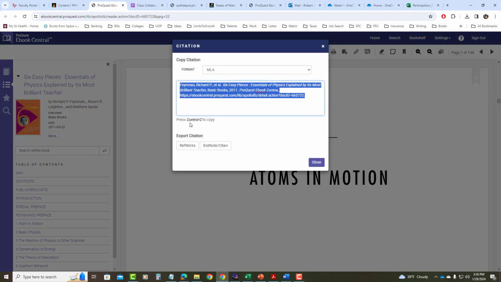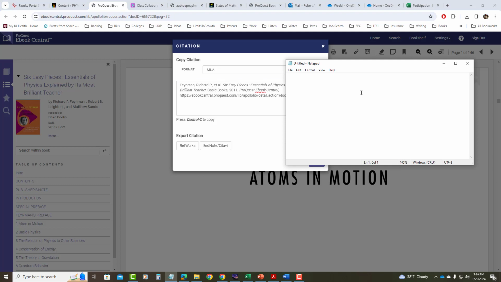Do a Control-C on your keyboard, and then at the end of your essay, just paste that in. And that's the reference. You only have to do that once, and then cite it within the text. Say something like on page 12, Feynman said blank, blank, blank.